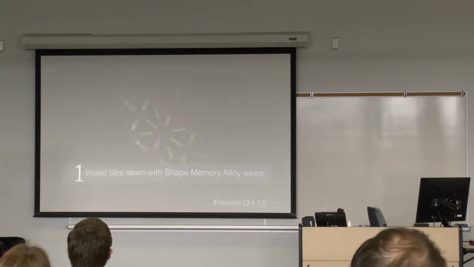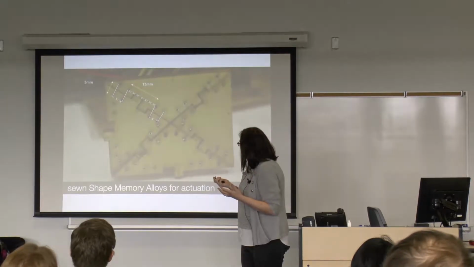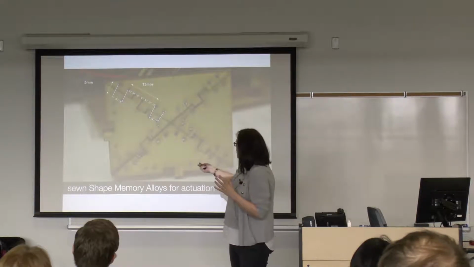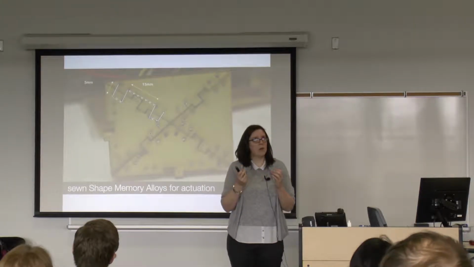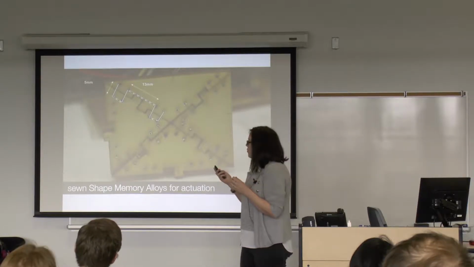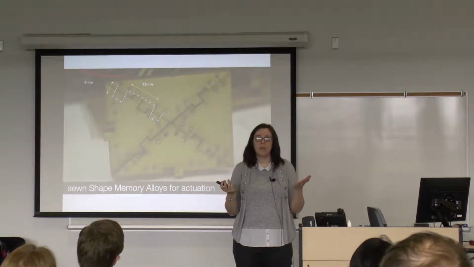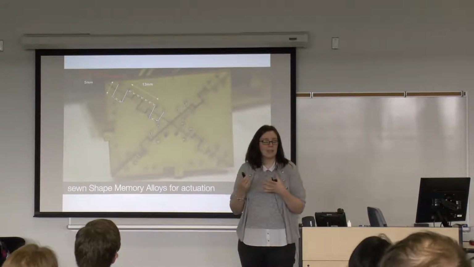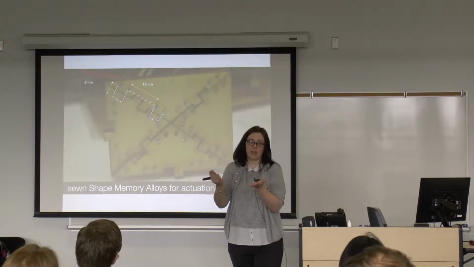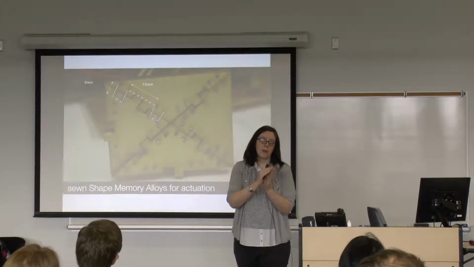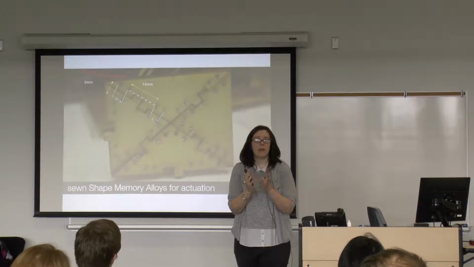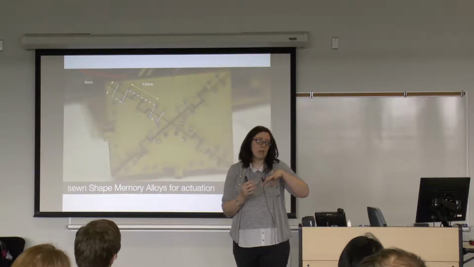What you can normally see is that we use some wood. We created this little structure with shape memory alloys. A shape memory alloy is a metal that can change shape. Here it's actually shrinking. Whenever you heat it, it shrinks, and by shrinking it flaps two pieces of wood together. We did this on a bit bigger scale to simulate how a phone can be. We are using projection and tracking to simulate the display.